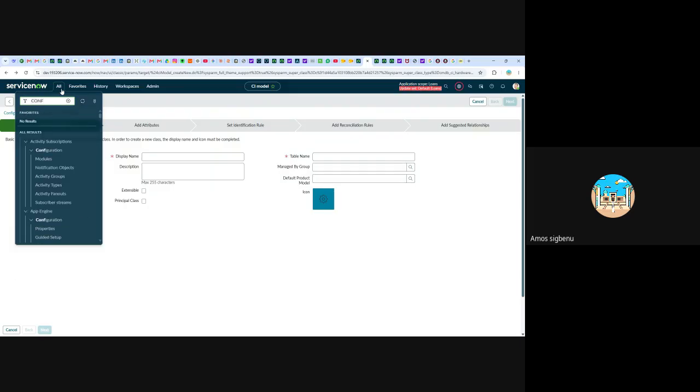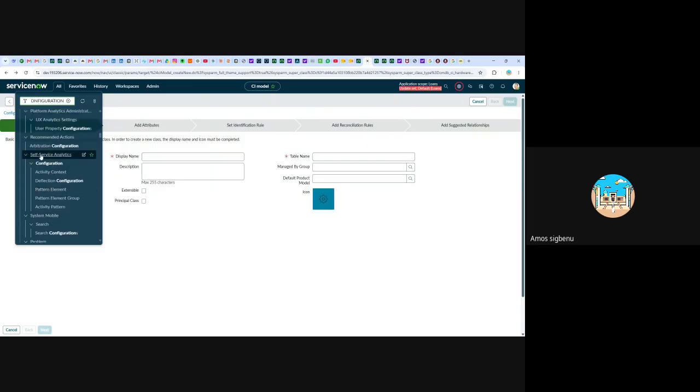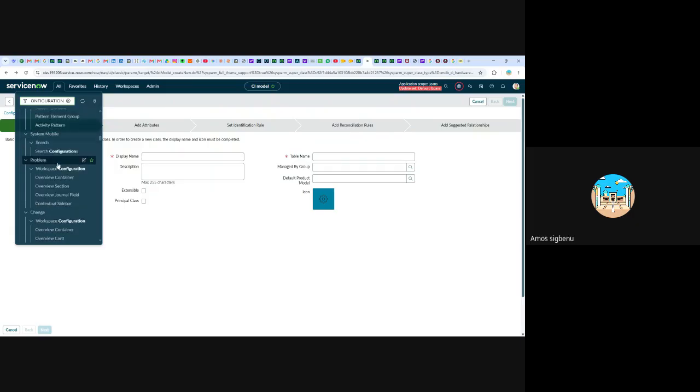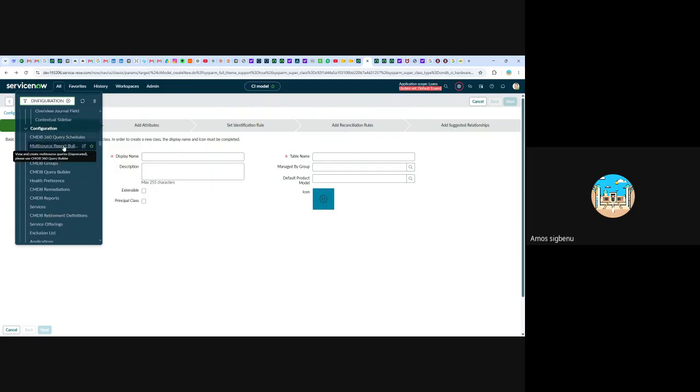So when you go to your configuration, right now under your configuration, you go down to, no, not change. Now you go down to configuration here, right? Under configuration, it's not even under your self service analytics. This is where you're going to see your configuration. This one is under your CMDB 360. There is a schedule job. You have your multi-reporting build. You have your CI class manager. You can click on this CI class manager when you want to create a class. If you don't want to do that, you can see your different CIs. These are all your CIs. But this one is under your application service. So now let's just click on Tomcat.